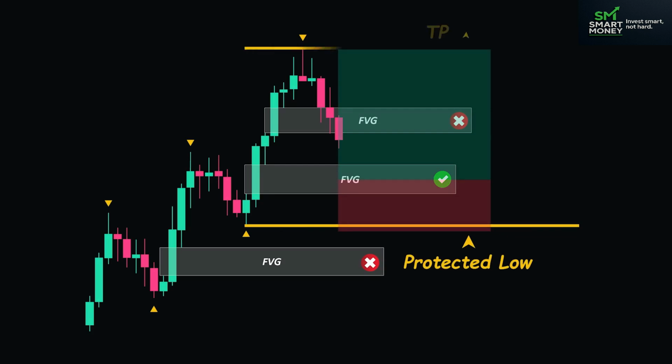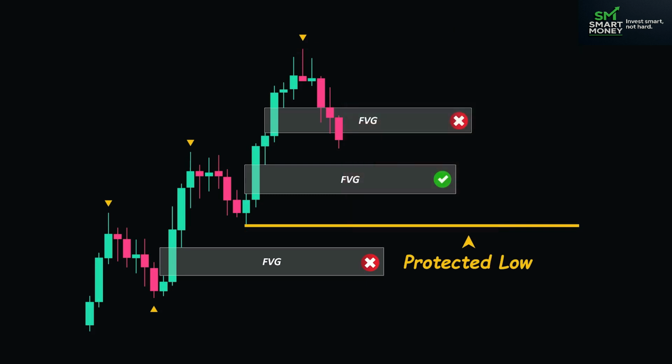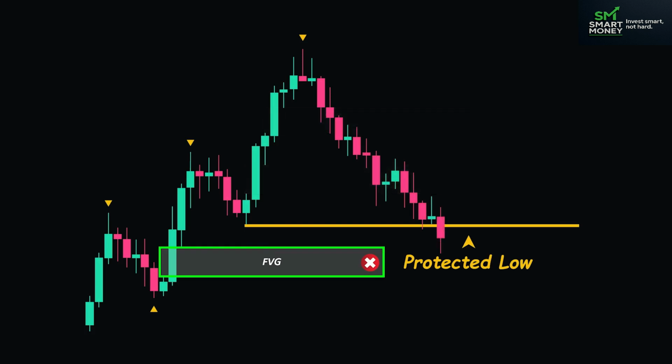Additionally, our first target would be the recent high. So if we enter at the first FVG, there is simply not enough room for a proper reward. This method works best when the market makes deep retracements. The reason we are also not interested in buying at the lower FVG is that if price breaks below the swing low, the market structure shifts bearish, and a long trade would go against the trend, unless we identify this break as a liquidity grab, in which case price might still move higher.